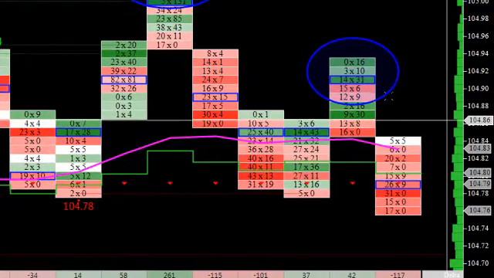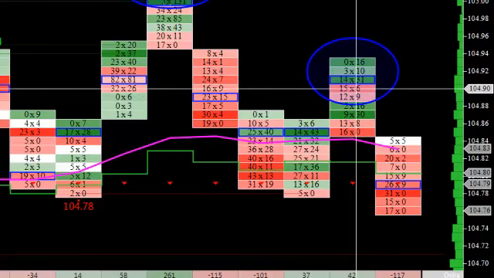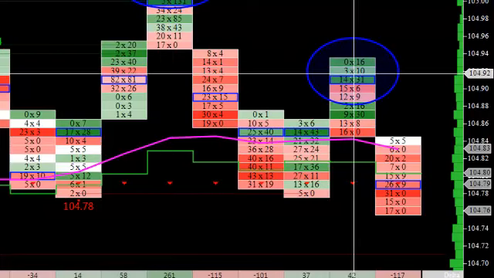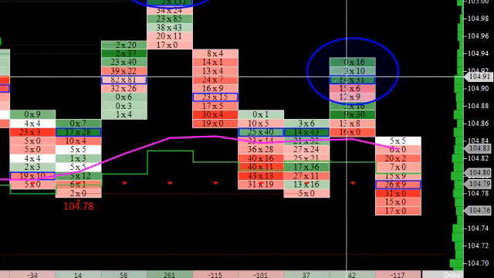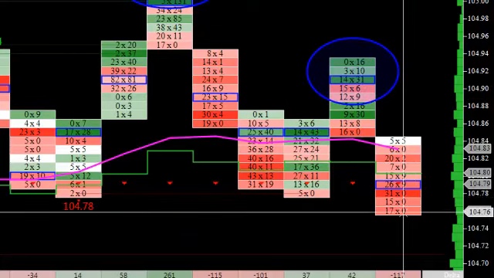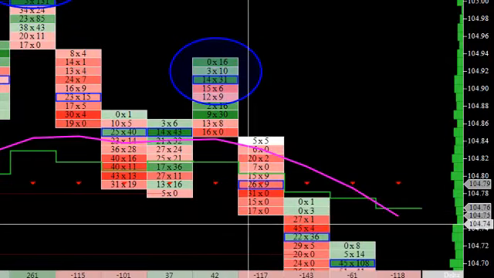And there was another opportunity right here, though this one was less. I didn't like this one as much. I prefer the swing high, and this was a swing below the swing high. But it also worked out. I got the blue box, and I got the selling coming in afterward and everything. And you'd have been in on this one around 104.76. And this one worked down.